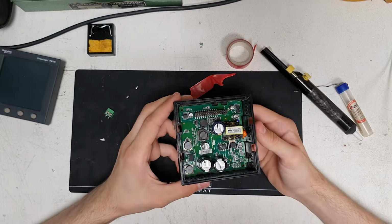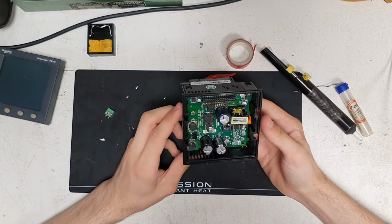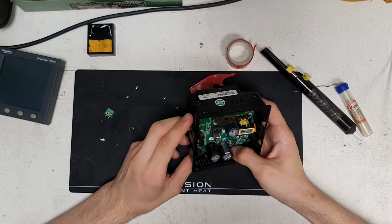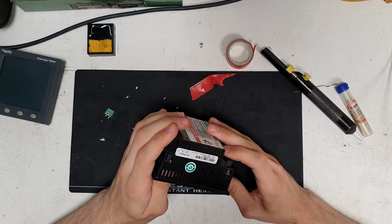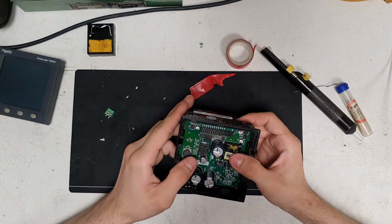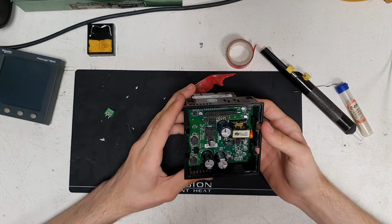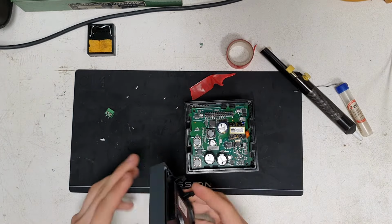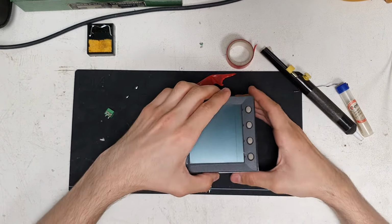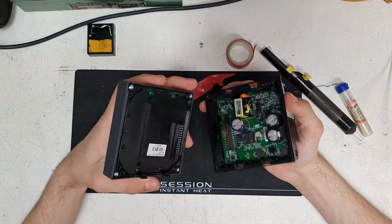You've got to be a bit careful when taking this apart, as obviously there's a few SMD components around. You don't want to clip one of those when you're pressing down on those little lugs. Also, you don't want to snap these, ideally. Yeah, that is in there like it should be. And now the last component, the display. Same thing, clip, clip, header pin.